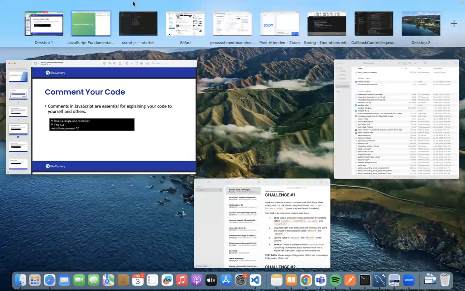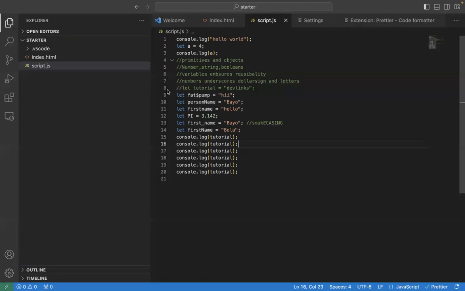Now, if I go back to line 15, I can see that it starts from this line 15 here. Tutorial is not defined. And that's because I commented it out. Meaning I was telling the JavaScript interpreter to not reference this value. This value is not part of my code. This tutorial here is not part of my code. That's what I'm telling JavaScript at the moment. Do you understand? Yes, sir.